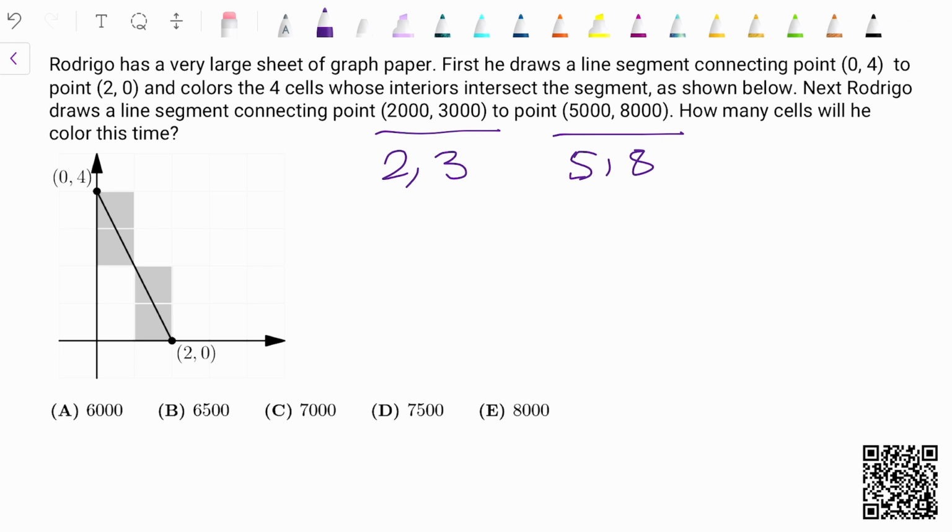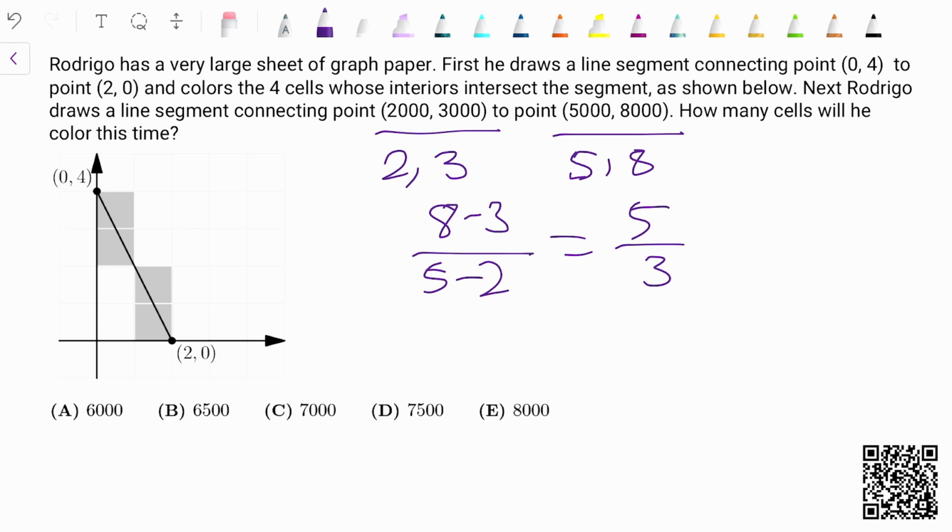And you might ask, wait, why are we suddenly solving for slope? That's a really big jump, isn't it? Well, since we can't perfectly draw the line, the slope helps figure out which points the line intersects. So first, of course, we need to solve the slope. I'm going to go 8 minus 3, the y's subtracted from each other, and then here we get a 5. Therefore, this is the slope.